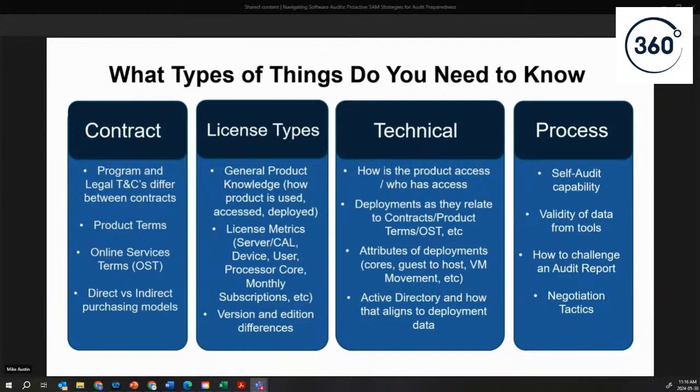Right. So a lot of the times, like if you're doing Adobe, not the subscriptions, but the older Adobe perpetual licenses, a good example is you install it on a server. Who has access to it? You're like, oh, we only have 40 people that use it. Yeah, but who has access to it? 1,000 people. Okay, well, you need 1,000 licenses. That could be a problem if you don't understand that. So who has access can cause a number of challenges in these scenarios, right?